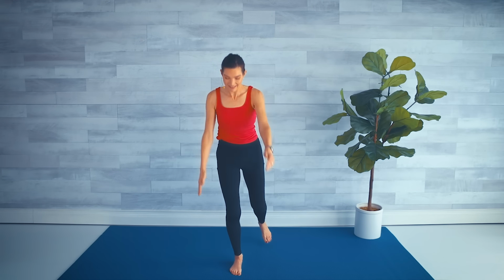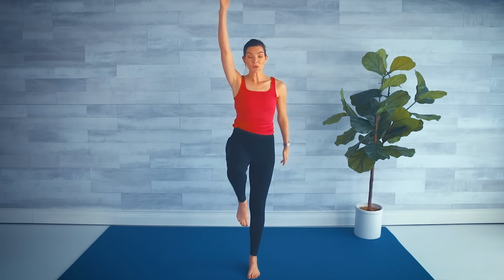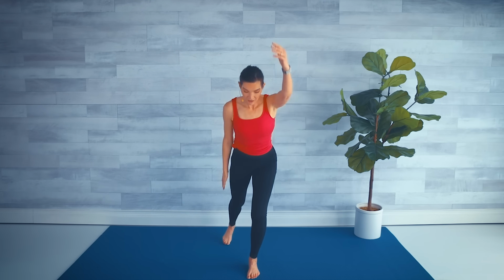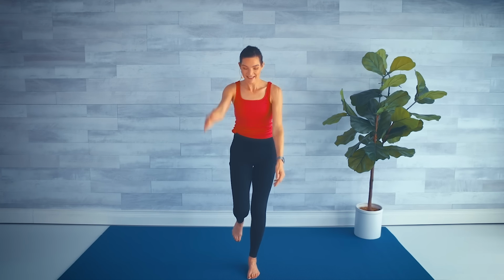Give me three, two, last one, same thing, switch sides. Really extend your leg back and then power reach it up. When your leg is extended back, maybe your heel reaches the floor behind you. Last one, hold the arms up, high knees. Then we turn out from the hips. Option to add those arms, pulling down.